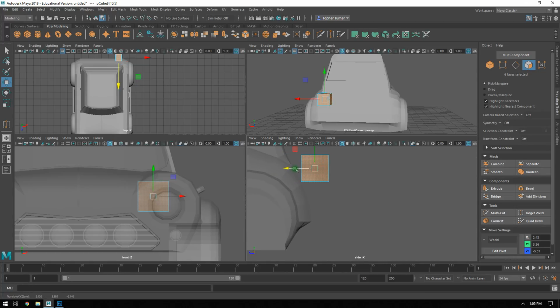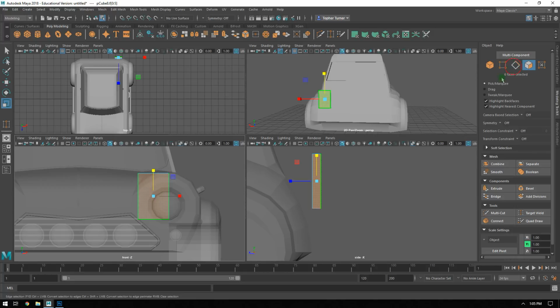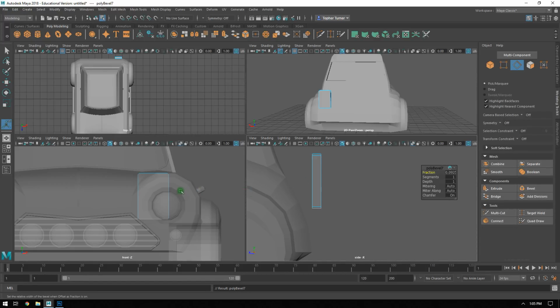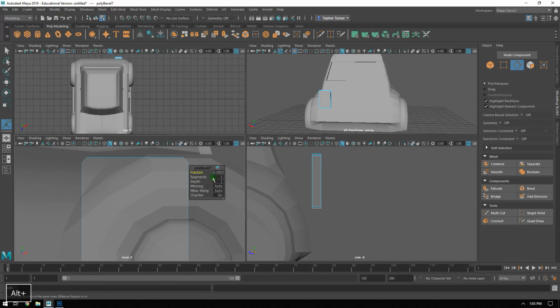So I'll bring this out here, and I can start manipulating it now. So I'm going to scale it in, like so, and I want it to be a little bit taller, like so. I'm going to grab the edges all the way around and bevel them. This is going to give me something a little bit more round. And we'll give it a couple more segments here.